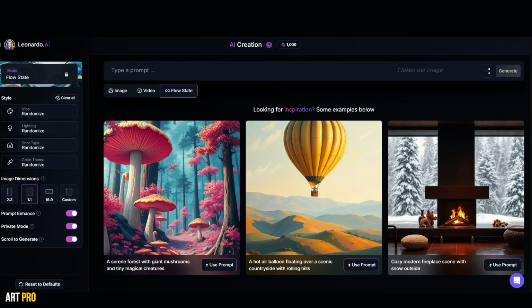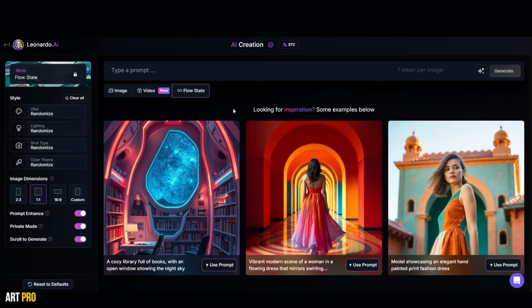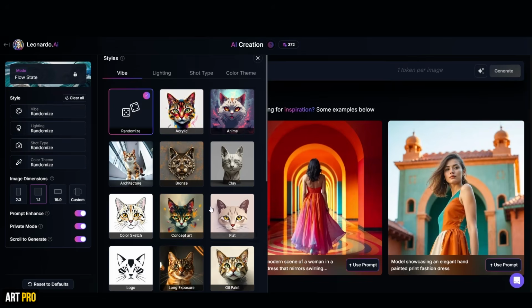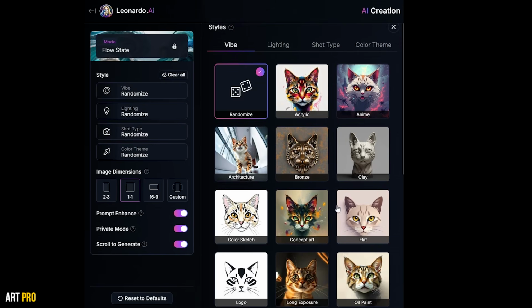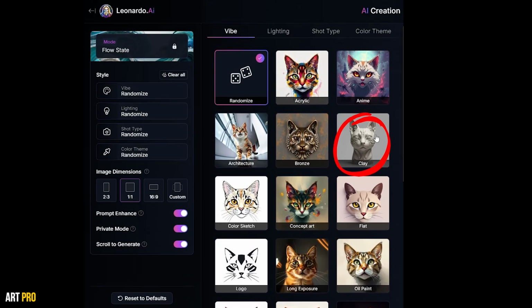This flow state feature is an exclusive proposal from Leonardo to provide inspiration to creatives. By default, it offers us 3 images to experiment with, from which we can use the descriptions used to generate them. But here we are going to learn to generate images from scratch. First, in the exclusive flow state mode, we have 4 different style options. The first would be the vibration, as they call it. Well, properly the style: acrylic painting, anime, bronze, origami, graphic design, color sketch, oil painting. I am going to choose, for example, this one here of clay sculpture.